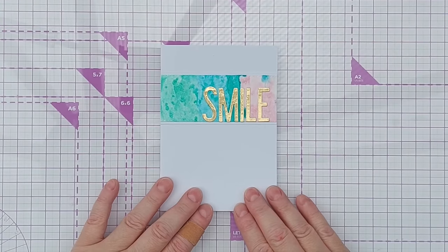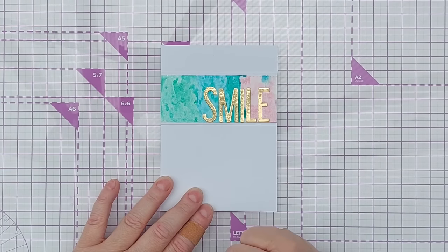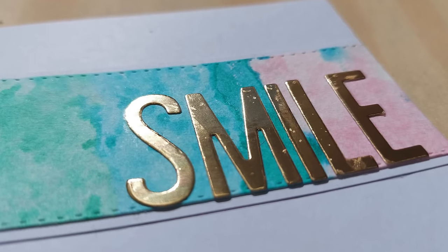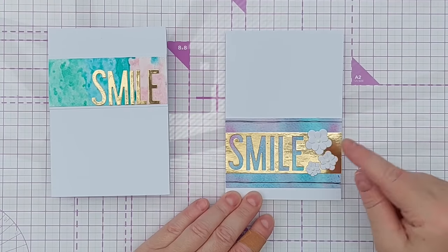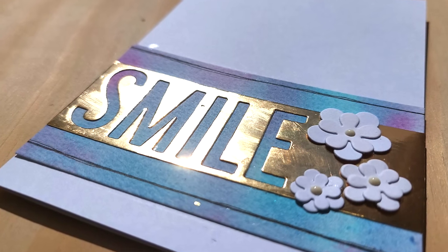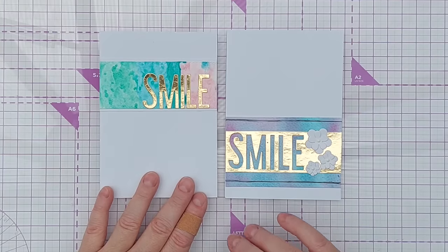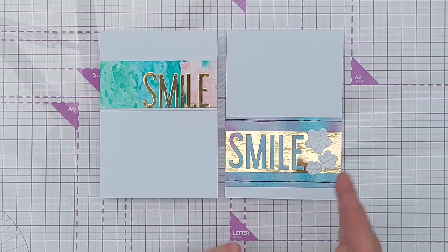So this is probably the most straightforward way — technique number one: cut and stick. I used some alphabet dies to cut gold letters out of gold foil cardstock and stuck them on a piece of background from my box of backgrounds, cut into a rectangle using a stitch die and mounted onto a panel of white cardstock. Because I lined up my dies in a straight line, that left me with gold foil cardstock with an aperture cut in it, which I cut down and stuck on another rectangle and added some flowers and small enamel dots. By lining up your dies you can get a two-for-one.